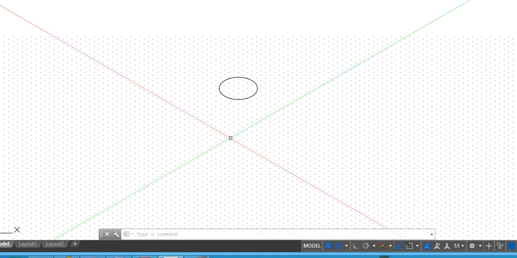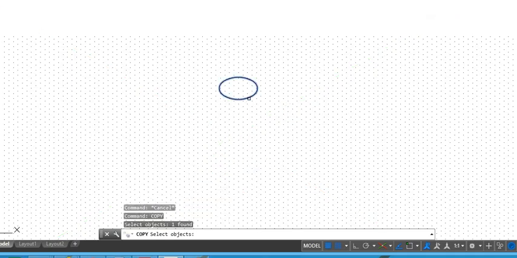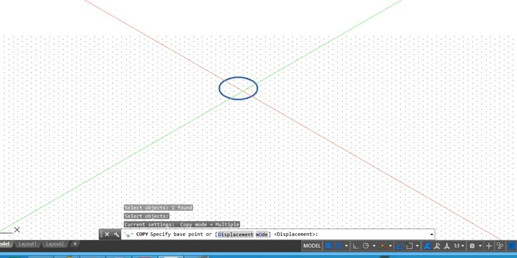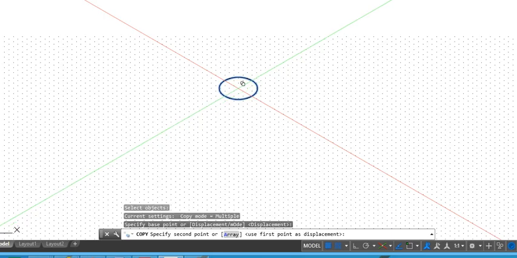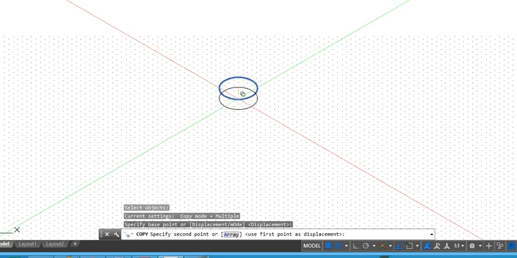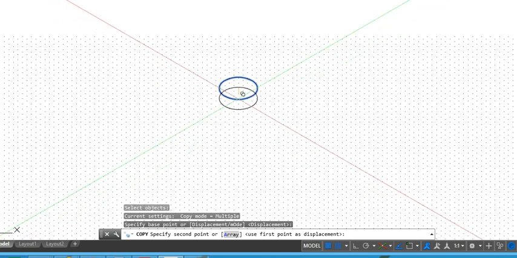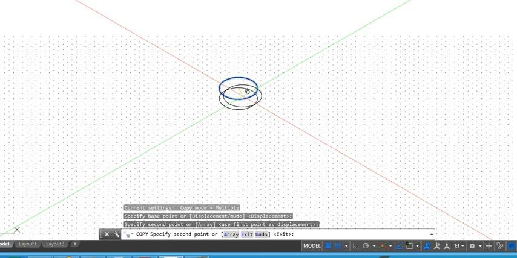Now since it's a disk, it will have a thickness of, let us say, 1 grid space, or for that matter let us say 2 grid spaces. If it is 2 grid spaces, what we can do is copy the same isocircle, and let us say we take the center of the circle as the base point. From here 2 grid spaces down we have to go. 1 grid space we have already gone, and 2 grid spaces we have gone now. Sorry, so this is the 2 grid spaces.